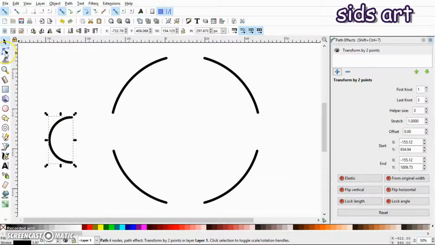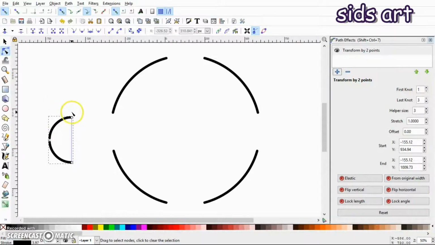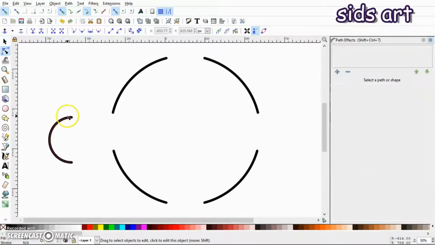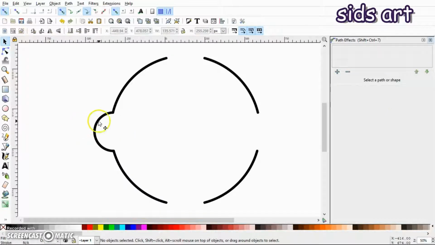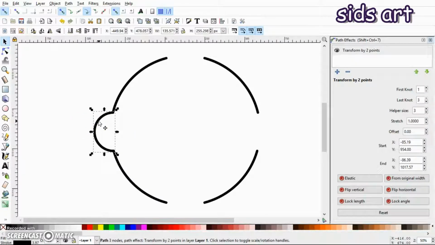Now when I select the node tool, you can see there's this blue line between these two nodes. So now all we have to do is simply drag this end point to this node and drag this endpoint to this node, and you can see that the shape is not changed and we have been able to achieve our objective. Now let me just duplicate it 4 more times and repeat the procedure.